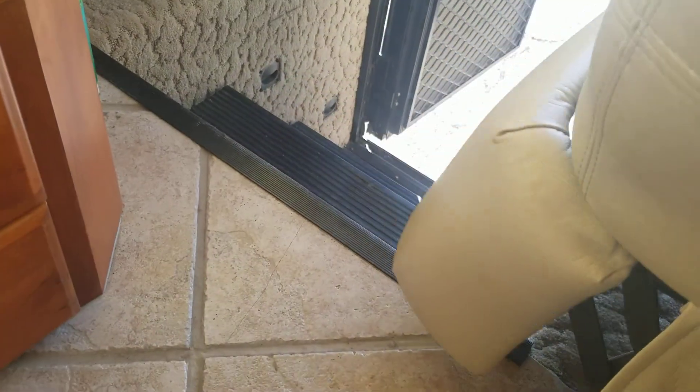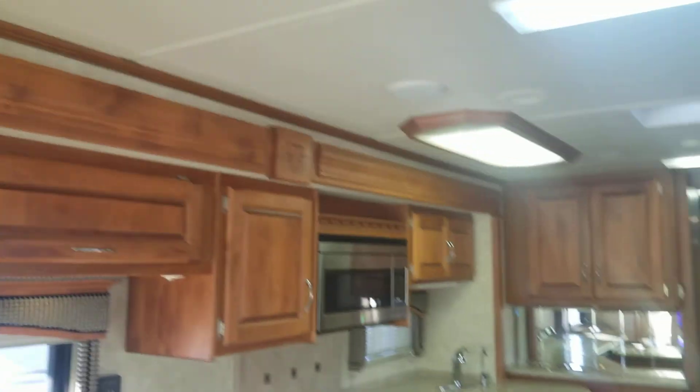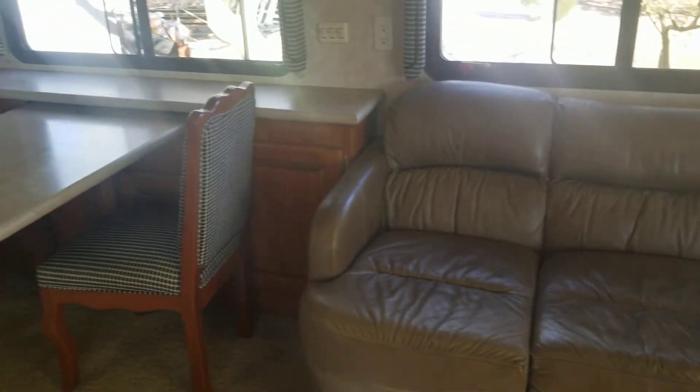Two slides up front — from that corner all the way down past the fridge, and then this corner all the way down past that sink. Got opposing couches — they are both sleepers. The upholstery has a little bit of wear in the seats but the couches are in great condition. This one is a trifold bed so it'll turn into a sleeper, and then this one looks like a pull-out — and it is. Next to that you got the table and chairs, and that pulls out too, so there are probably two more chairs somewhere.